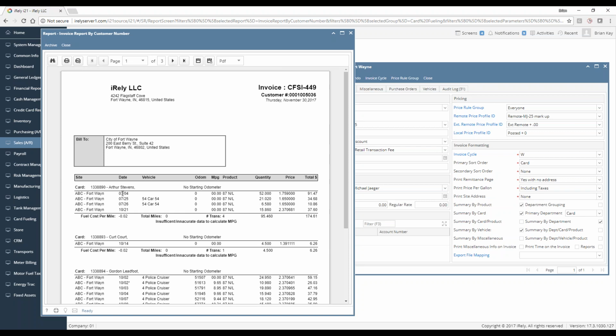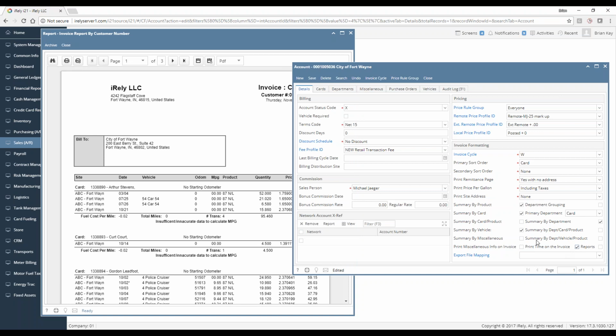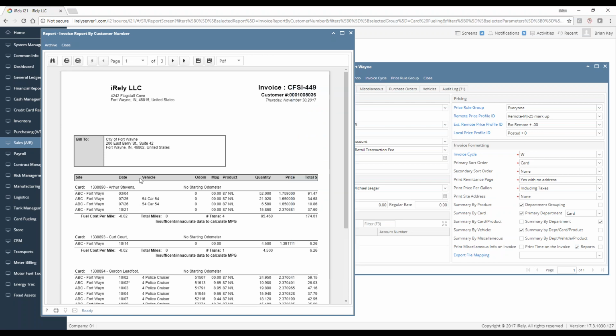So here you can see there were 4 transactions on various dates, and we're actually hiding the time. So you have the option here to toggle on print time on invoice. And if we rerun with the print time on invoice, you'll actually see the time that goes with it. If they also had vehicle information related to that transaction, it would show up here, as well as odometer readings, mile per gallon calculations if odometer is provided, the product they bought, quantity. This is a gross price with all applicable taxes and an extended total.